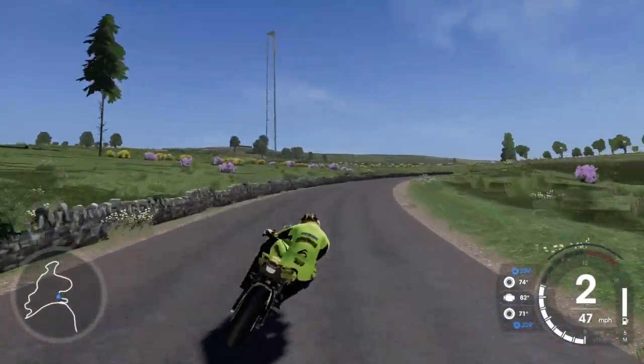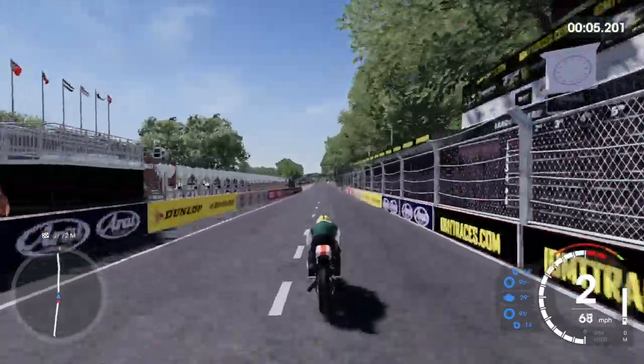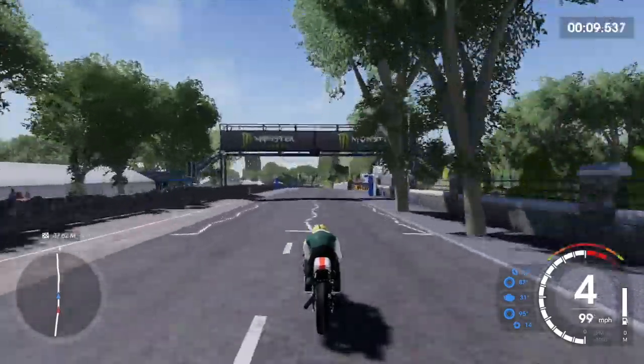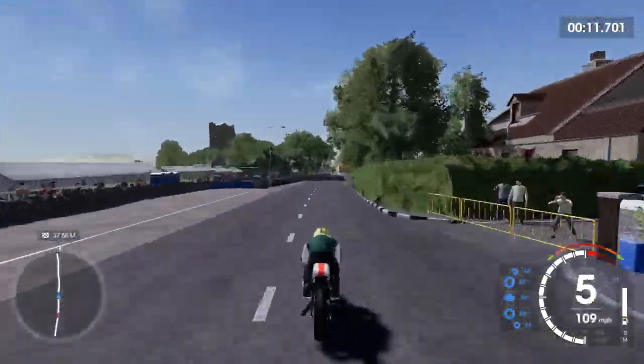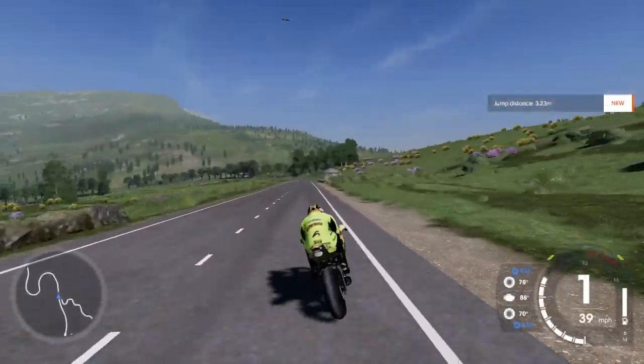Now, apart from career mode, there are varying other modes which you can choose, such as a quick race where you can choose 17 different bikes from the off from differing manufacturers, and some classics too. There is a tutorial mode, time trial race, and even a free roam mode where you can ride around at your leisure. It's a great addition.